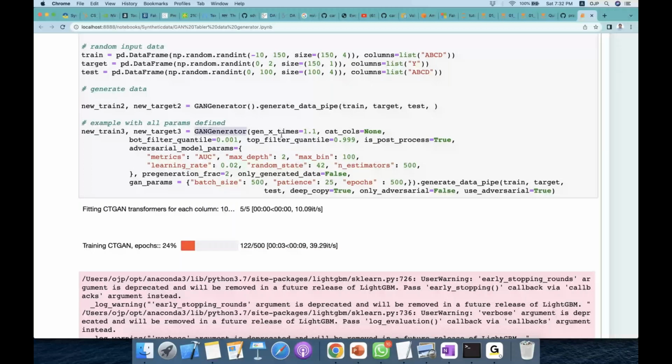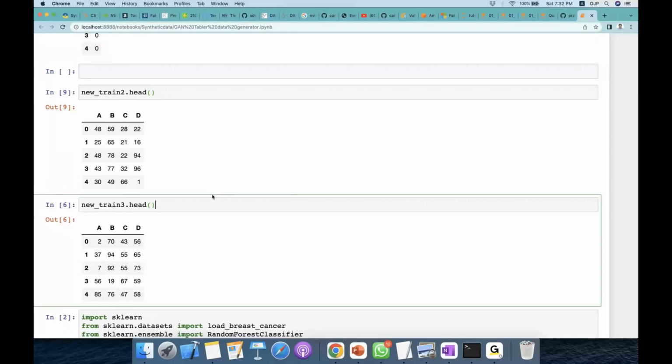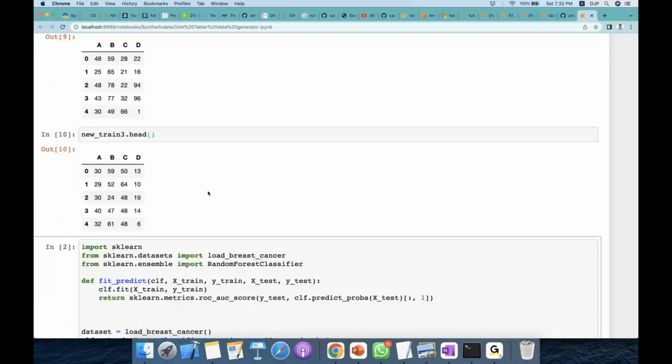If I look at new train 2, it has the data that is being generated. It's very simple data. We will do something a little more complex shortly. The data gets generated in new train 3 as well, which are all similar data. These are generated tabular data that got generated there.